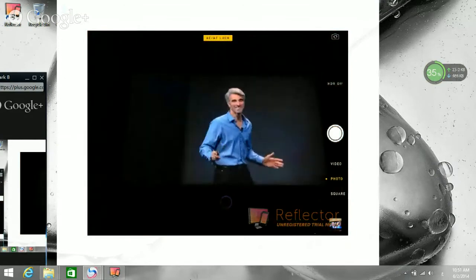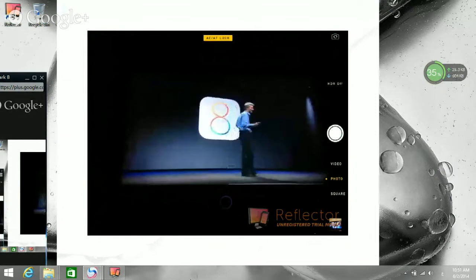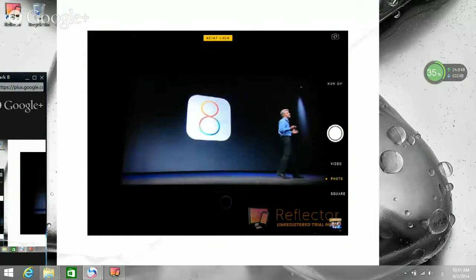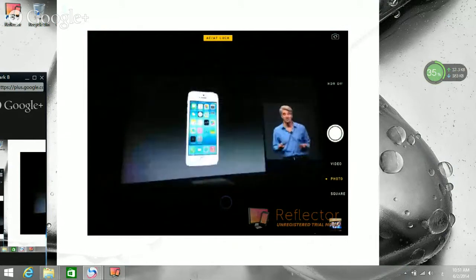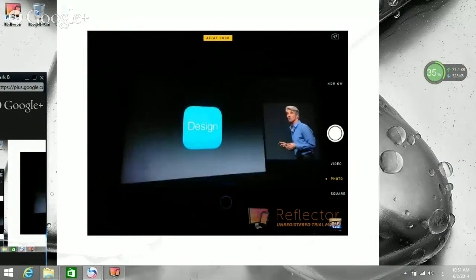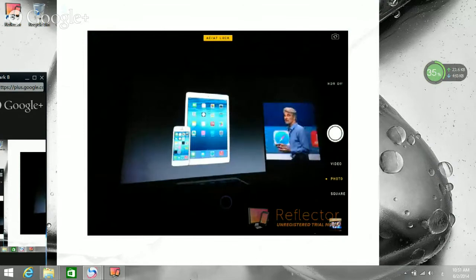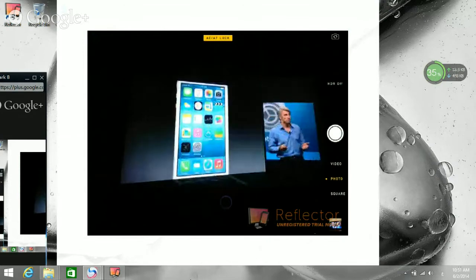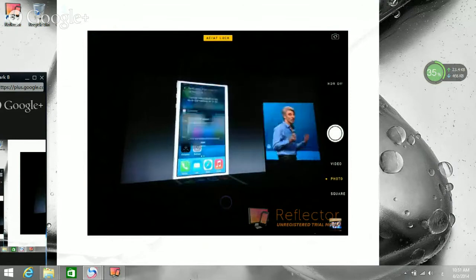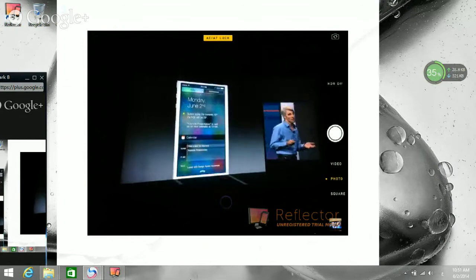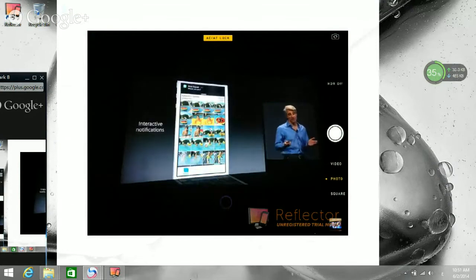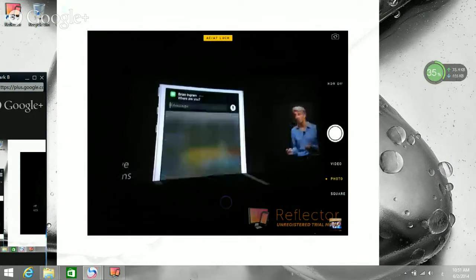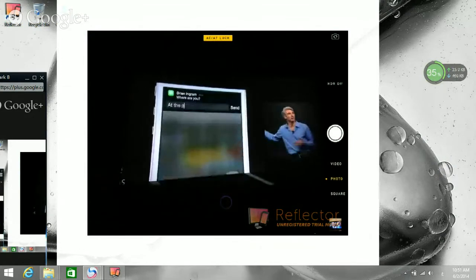I missed you guys. So, let's talk about iOS 8. Now, iOS 8, of course, builds on the design of iOS 7, with enhancements for both iPhone and iPad. Let's start with the phone. Now, in iOS 8, we've refined Notification Center. But what I really love are our new interactive notifications.